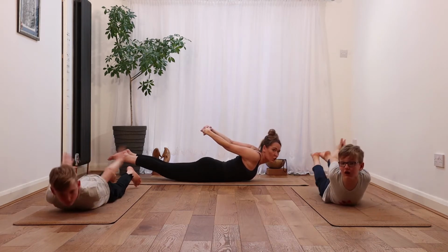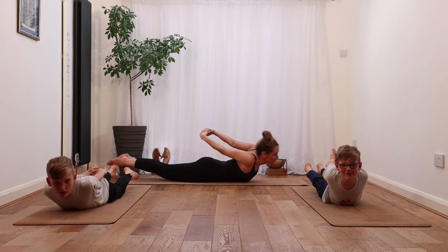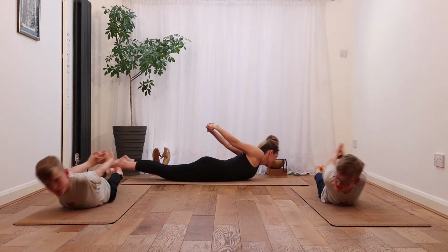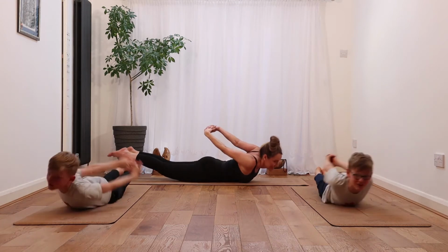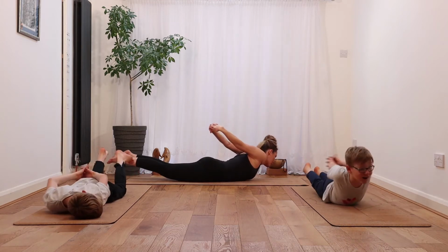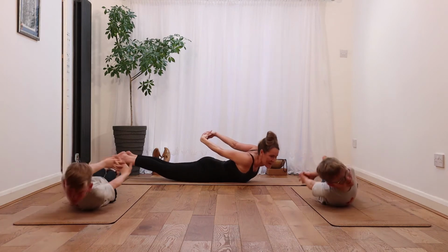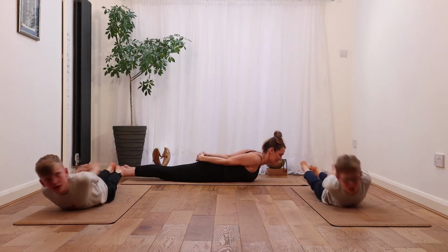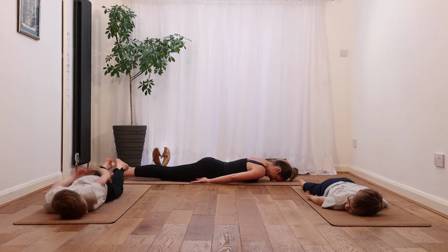And we do the shark. And swim from side to side. Keep lifting your fin to the top. Keep swimming and swimming. Brilliant. Put your hands down and put your head down.